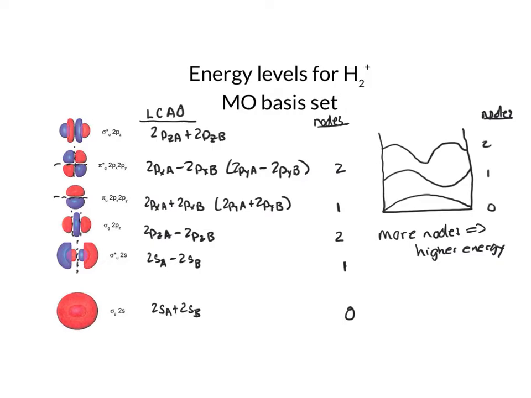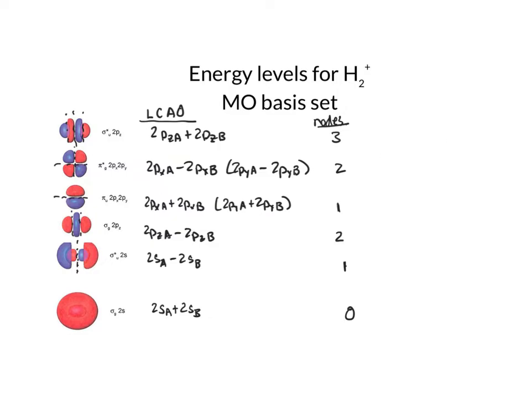And then finally, in our wave function that is the anti-bonding sigma orbital that we get from the p sub z, we can find 1, 2, 3 angular nodes. So there are 3 of these. So this suggests that we should order the orbitals in terms of a sigma made from the 2s with 0 nodes, and then our sigma anti-bonding made from the 2s.